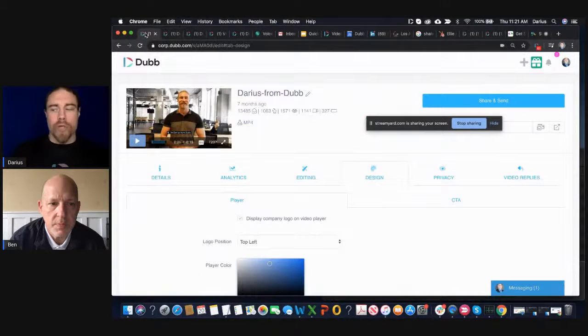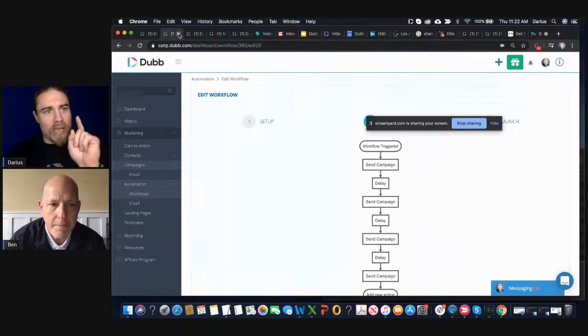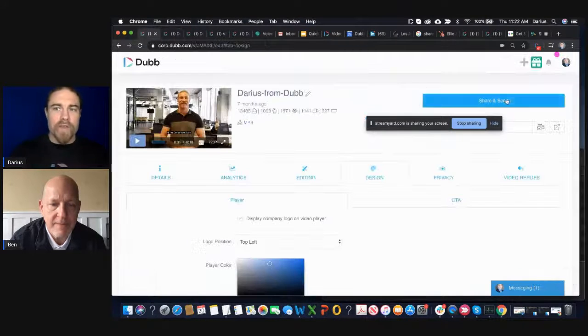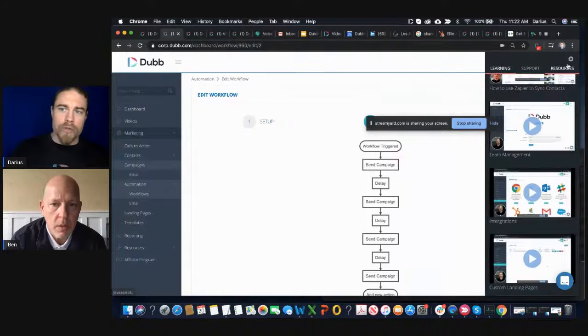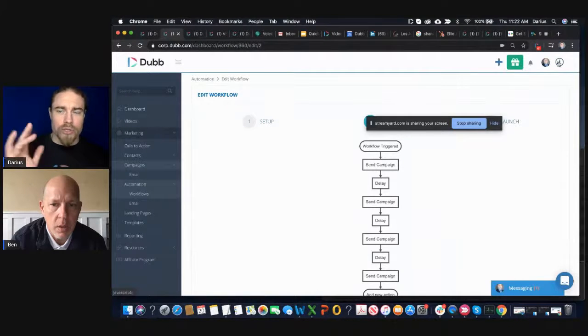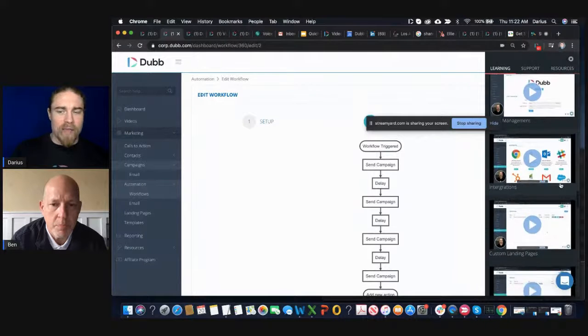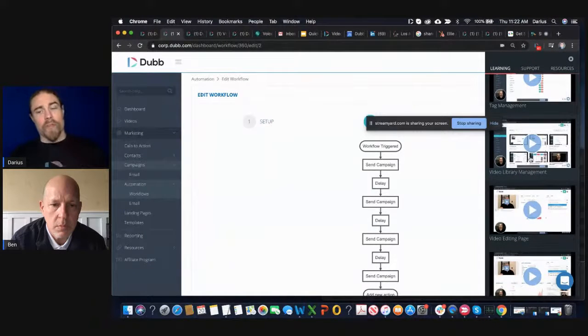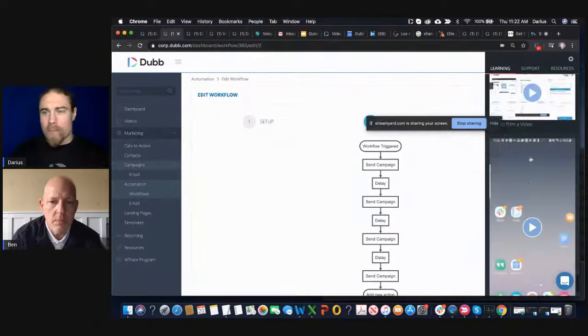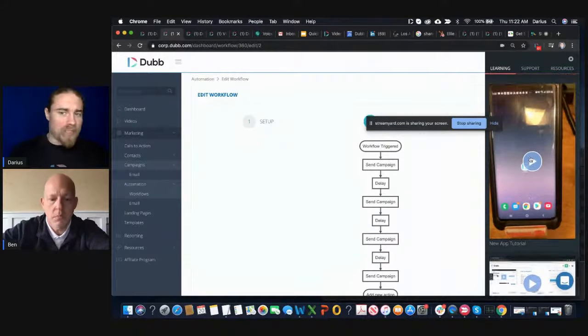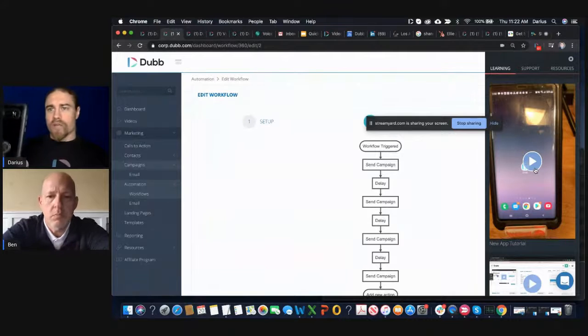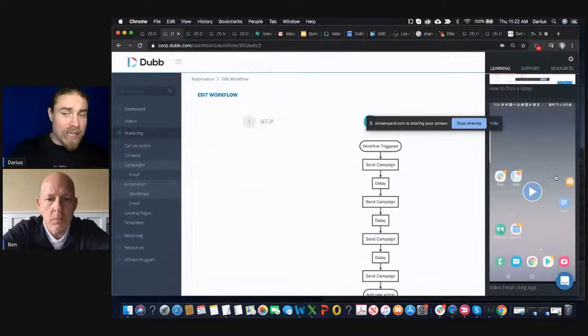iPhone, let me try, I'm trying to remember. iPhone does not allow you to copy and paste an image to your clipboard. So on an iPhone, I can't touch the screen, copy the image to my clipboard, and then paste it. So it's a little bit different. There's a video here that will show you. So this little eye icon right here is our video tutorial center. So if I open that up, it gives me little bite-sized videos on everything that the platform can do, just about, including the app. So the app has some really cool functionality. You can start the video facing you. You can flip it around, lots of fun stuff. But there's also videos on here on how to email it.